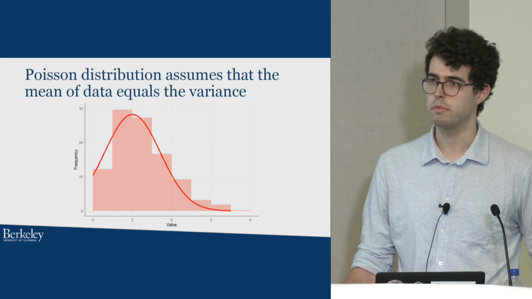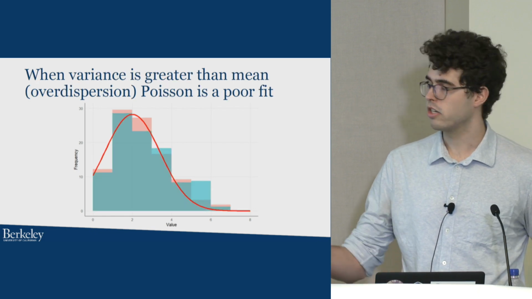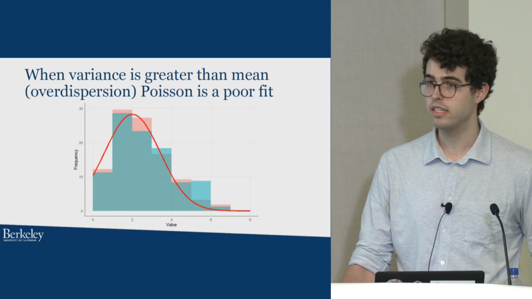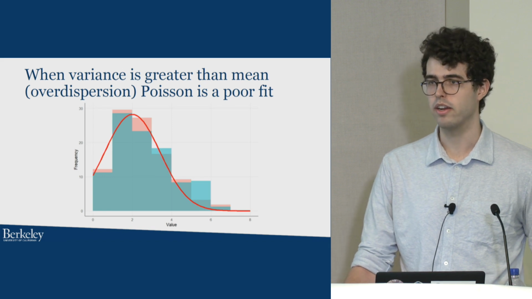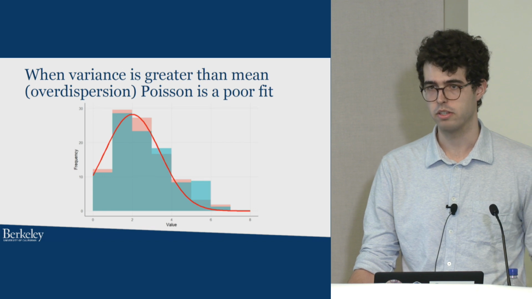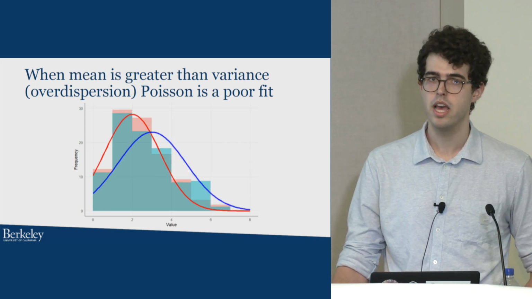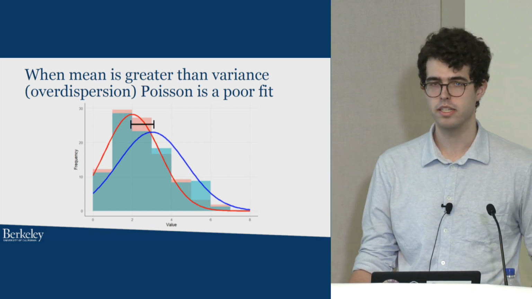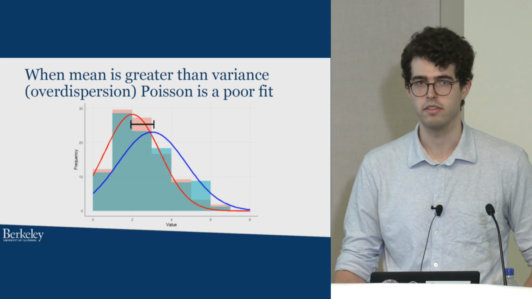However, let's look at another distribution of data where this assumption is violated. So here's the distribution of pins stuck in a voodoo doll after they eat your blueberry yogurt. And you can see this is an extremely similar distribution, except it has an increased variance due to these sort of outliers on the edge here. So now when you try to fit a Poisson distribution to that, you end up with a distribution which really doesn't fit the data well, and which makes there appear to be a difference between these two data sets, even when one does not actually exist. So that's sort of the engine which is driving false positives when you're using Poisson.